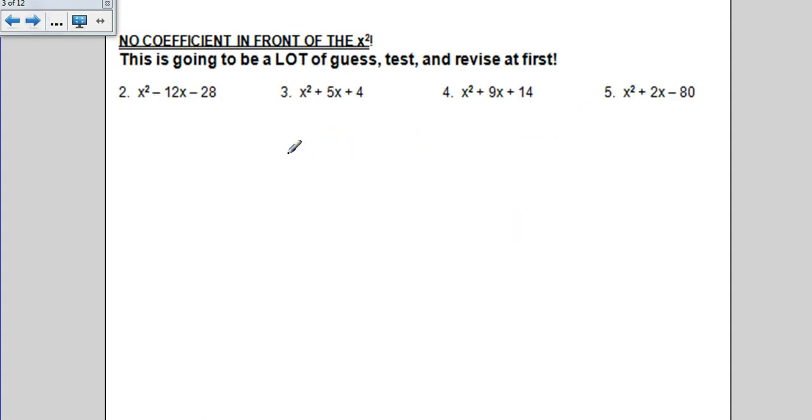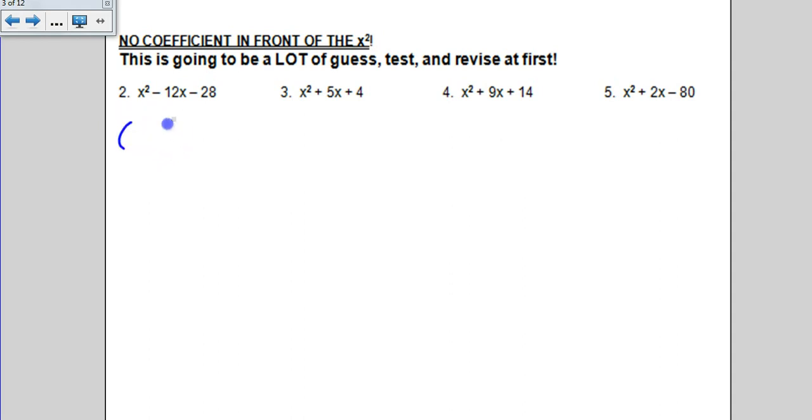Alright, so moving on. We're going to do that, but we're going to go backwards. Now the first few problems I'm going to show you are really easy, and they're just what we call diamond problems, where we're looking for two numbers that multiply and add to a certain set of values. Later on we're going to see some problems that are a little bit harder, so you might have to do a little bit of guessing and checking, not on these first few though.